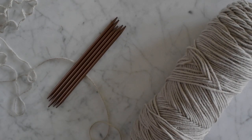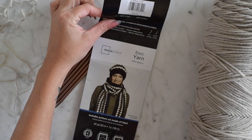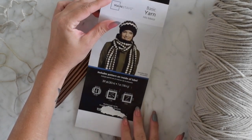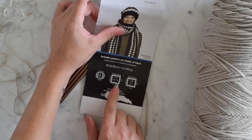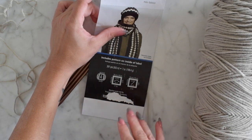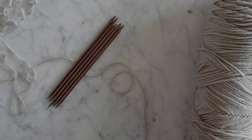This yarn is called Basic Yarn from Walmart's Mainstays. It is medium 4 and it calls for size 9. But that's okay. We're good with this yarn. It's been a little tighter knit.